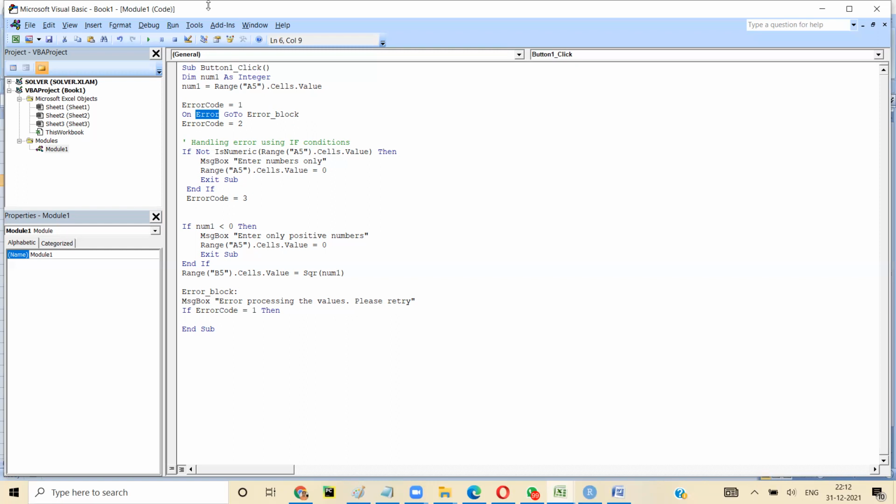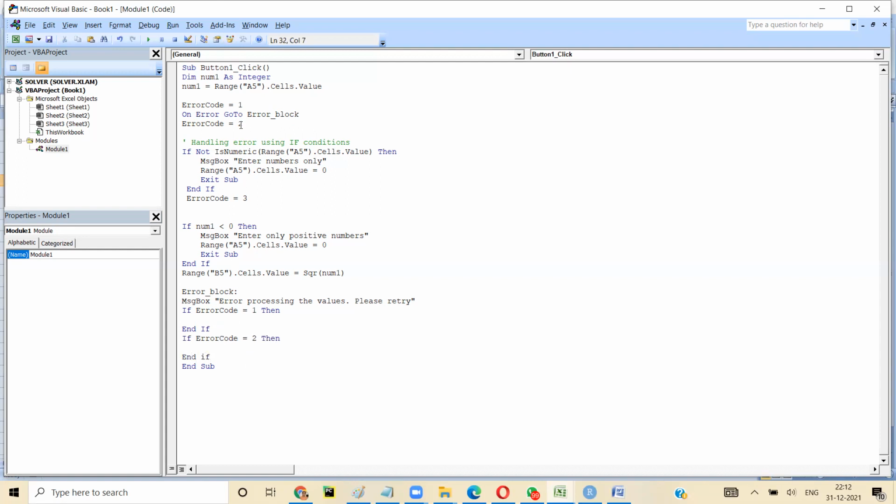If I gave on error go to block, it comes here. Now if error code equals 1, I do something and end if, and if error code equals 2, then do something and end if.